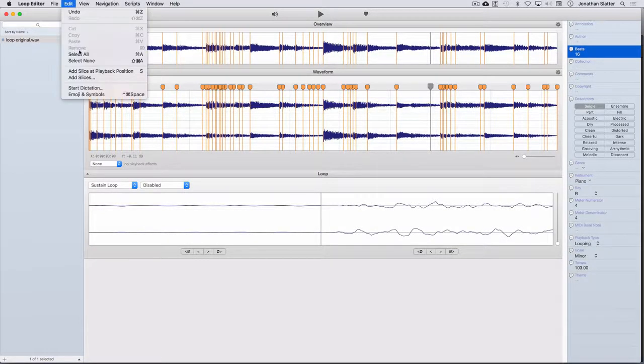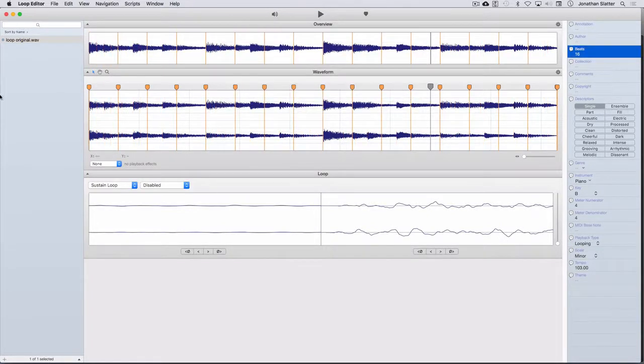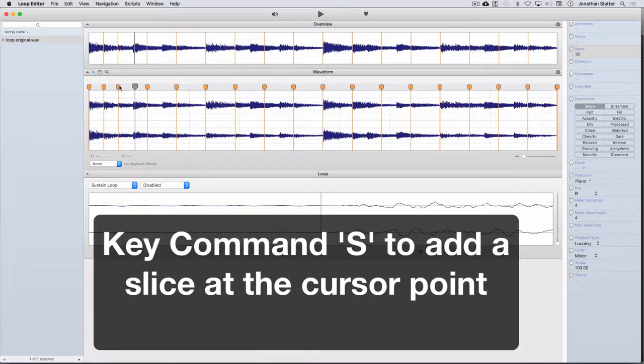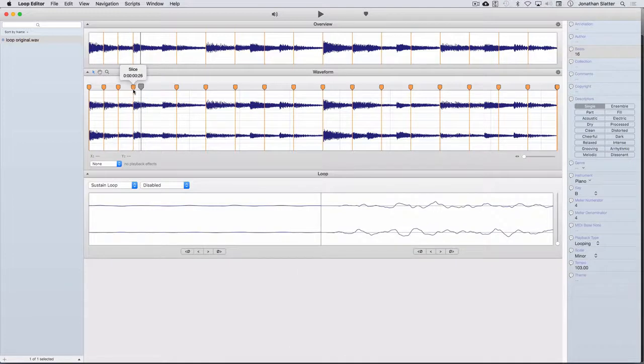Yeah, too many slices. Add slices, and we're going to go back to tempo, add them on the quarter, but we're going to edit these manually. So I'm going to play the track back, play the file back, sorry. So definitely got a bit of something going on there. So let's go to there, and we can use S to add a slice. And there is one there, that third one. And obviously there's one there. You can see the magnitude on that one easily.